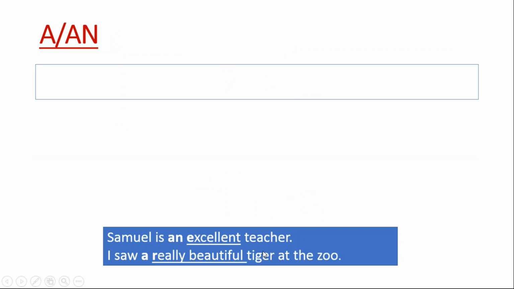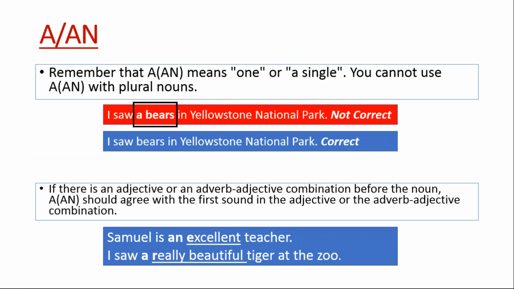Esa es una diferencia enorme y lo utilizamos básicamente para hablar de singulares, de uno solo, ¿sí? Entonces eso es importante. "I saw a verse" en plural, no. "I saw verse". Si tienen el plural, no utilicen a o an. Pueden utilizar el número, de repente "I saw two verse", o simplemente ninguno y hablan de verse en general, ¿no?